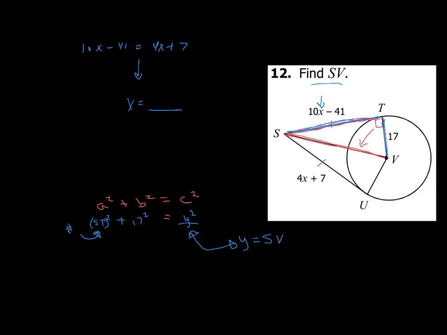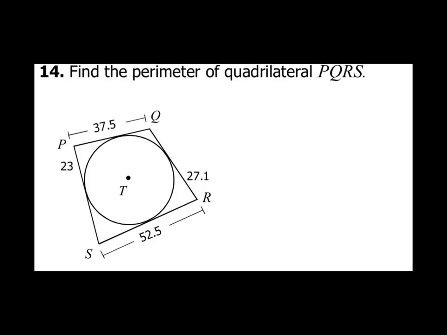So just to repeat that, we have our algebra statement that started with the idea of an external point being equidistant to the two tangent points. That allows us to solve for x. Once I have the value of x, I have the length of ST, which is one of the legs of my right triangle that I'm going to use the Pythagorean theorem for to solve for the missing side. So lots of work to be done there.